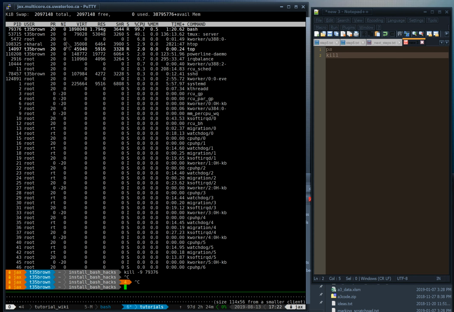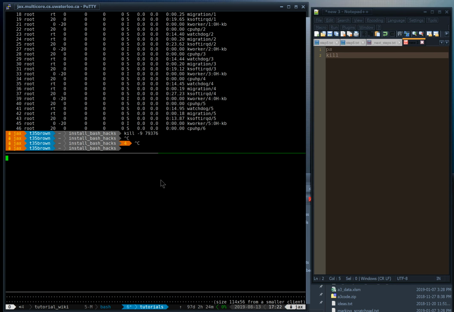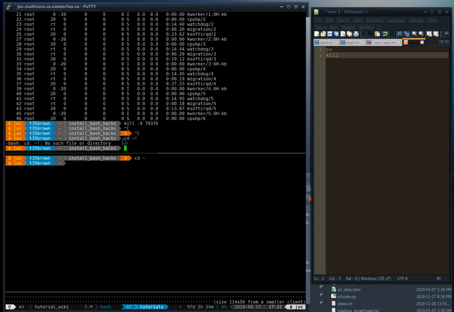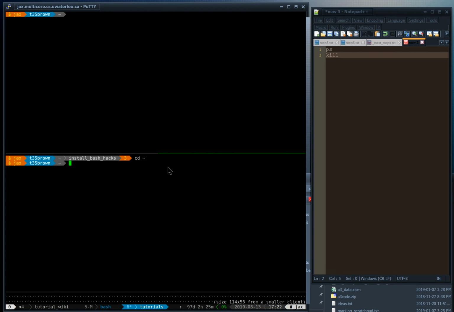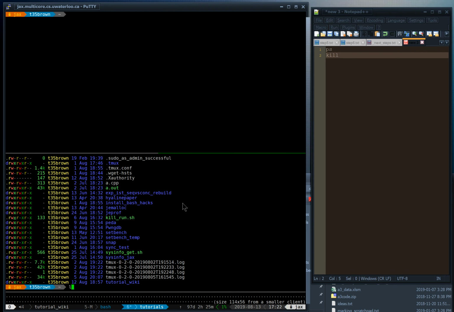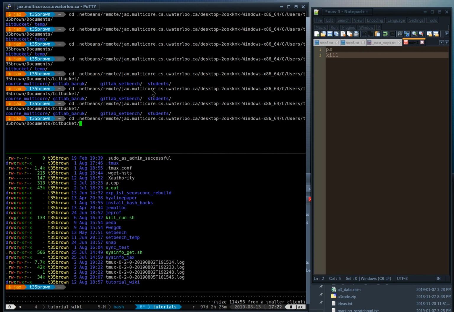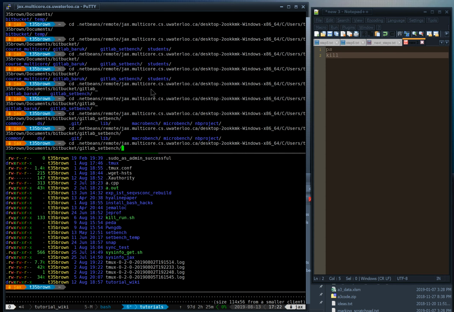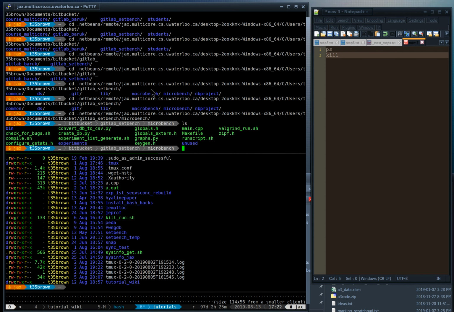Oh, I killed the entire bash window, which means I killed the pane itself. That's funny. I wasn't sure what was going on there for a second. So let me just go to the home directory here. Okay. I did actually successfully diagnose which was the runaway process and which one I wanted to kill. But it was a little bit messy because I ended up killing the pane that I was in. I'm going to quickly try to give a slightly better example.